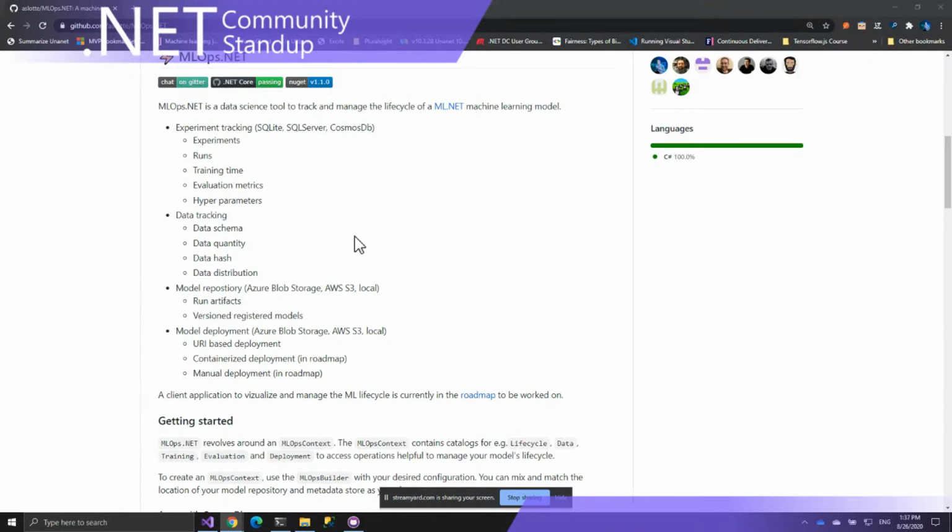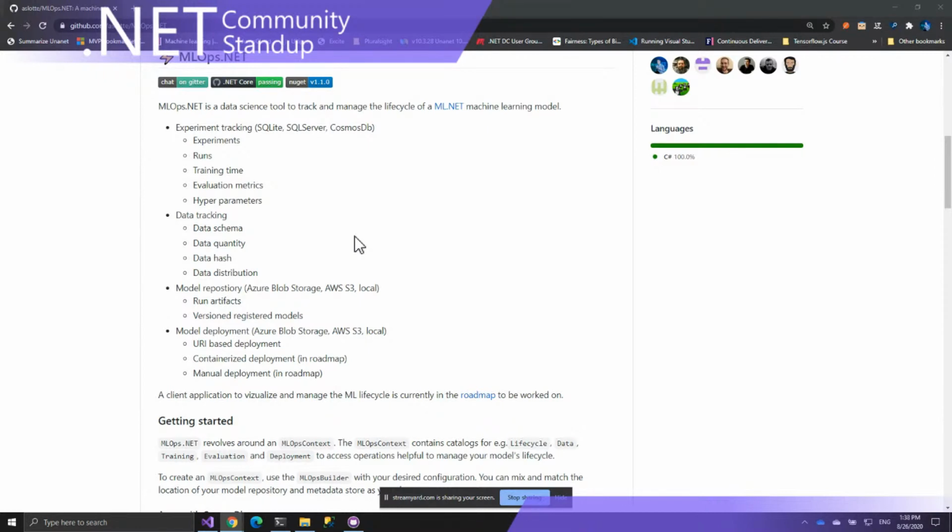And when we have a model that's fully trained, where do we put it? So we need some kind of model repository. Currently we support Azure Blob Storage and AWS S3 buckets, as well as local file shares if you want to. This model repository is useful because you can get versioned models. If you have a run that is better than the previous one, we can then add versioning to this, and also the full audit trail of where this model came from, who trained it, what data was used for it, and so forth.